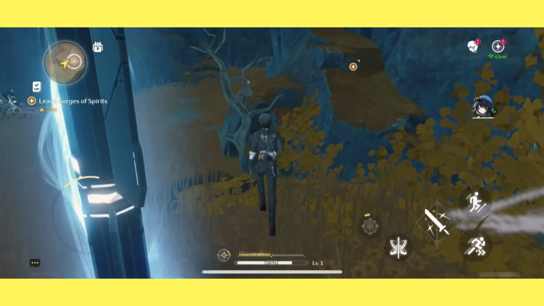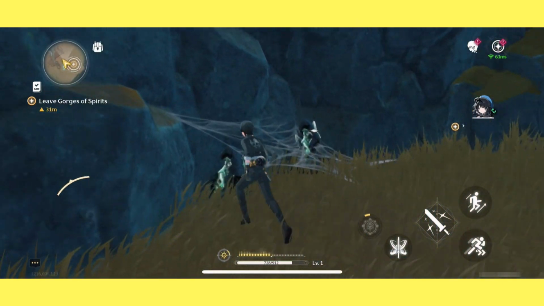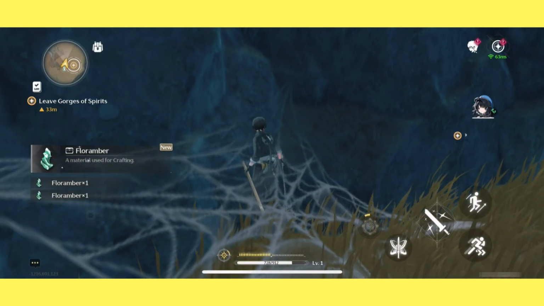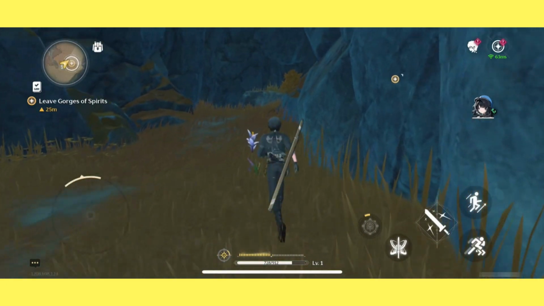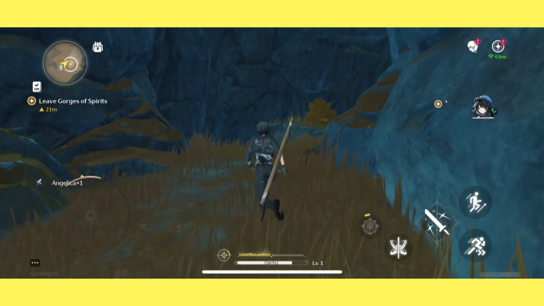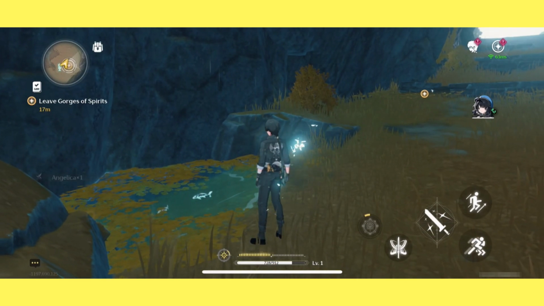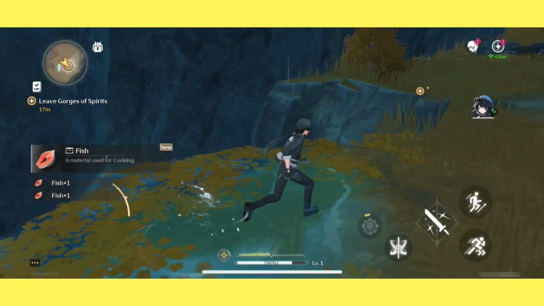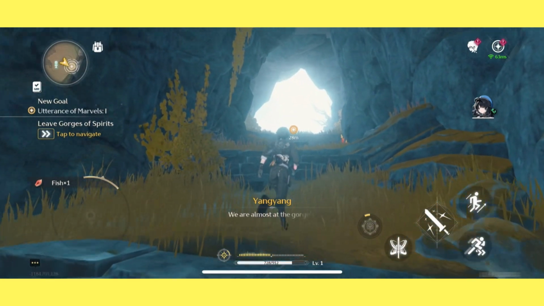There's a beacon, there's a spider web, so let's see if we get spider web coming. Okay, that automatically picked it up for us. I don't mind that nice little bit of drops there. I tell you, my phone is noticeably hot. Almost at the gorge's entrance.